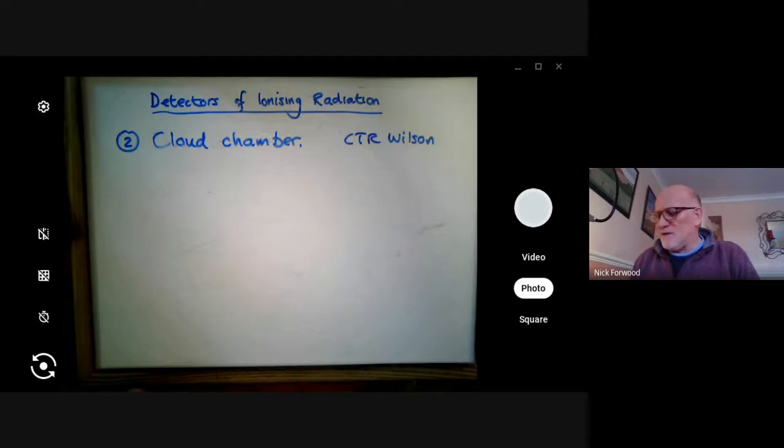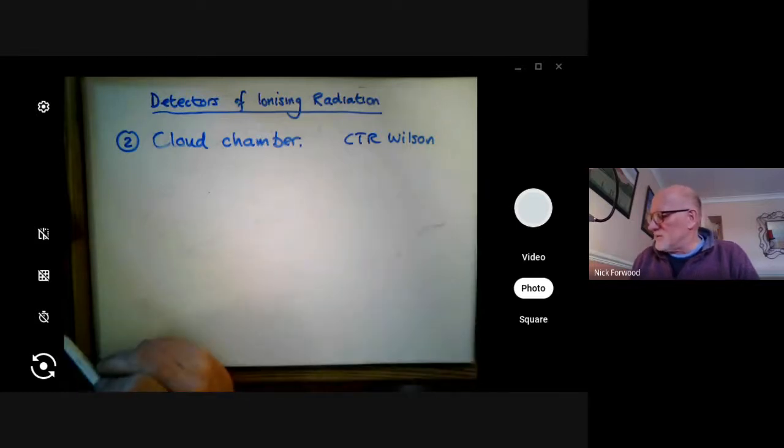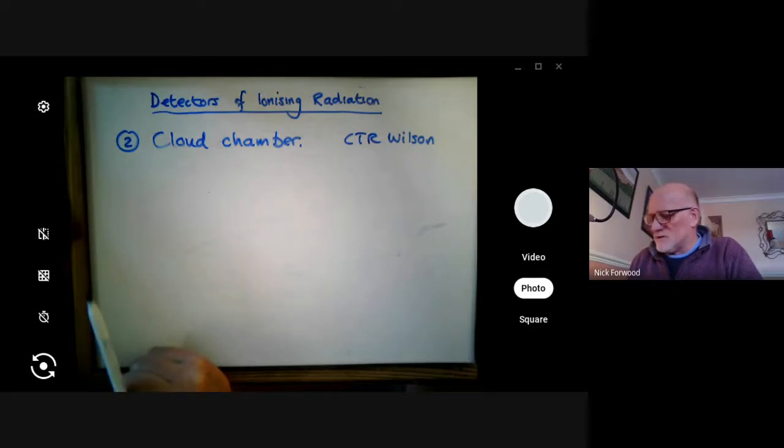Now, back in the late 1800s, there was a weather observatory right on the summit of Ben Nevis, and C.T.R. Wilson lived down in the borders where it's fairly flat, but he travelled up to Fort William and hiked all the way up to the top of Ben Nevis, and there was a huge building which could house quite a number of people who were interested in weather.